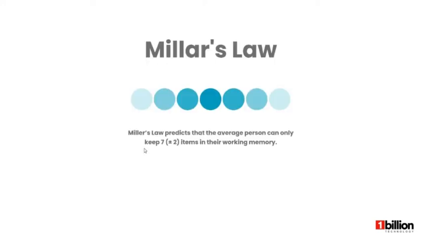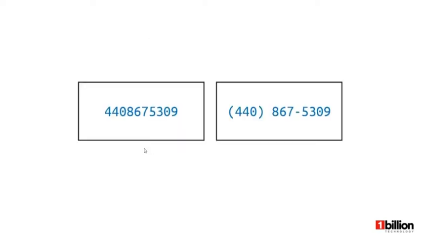And next one is Miller's law. For example, let's take a phone number. All of us memorize the phone numbers of our friends or relatives. For most people, the numbers are easier to remember in smaller groups, 3 or 5 like that. So according to this law, people can remember up to 7 different elements in their working memory.